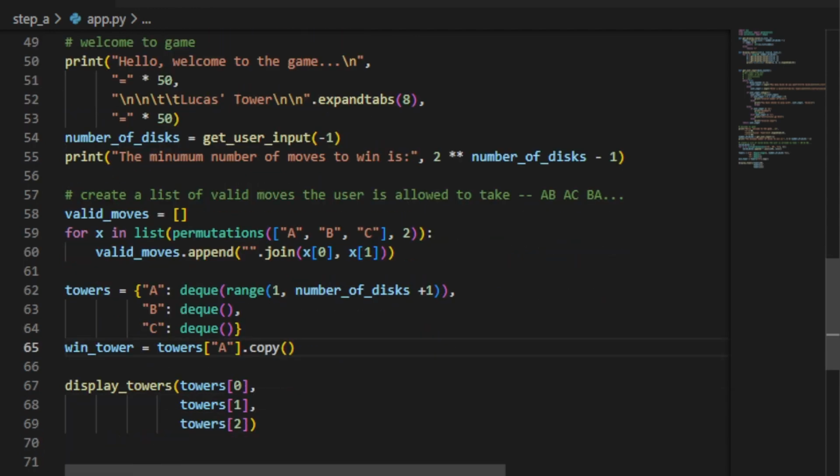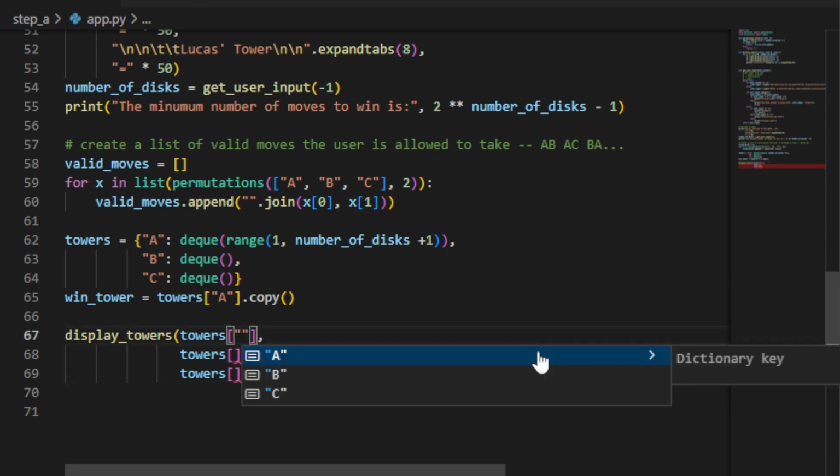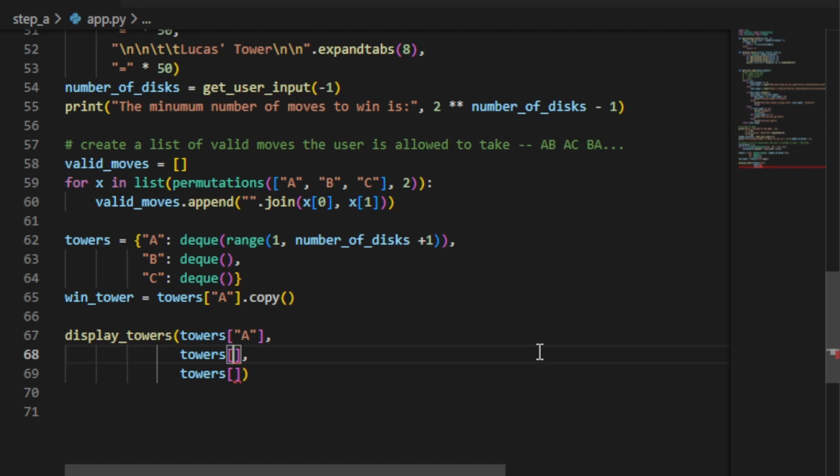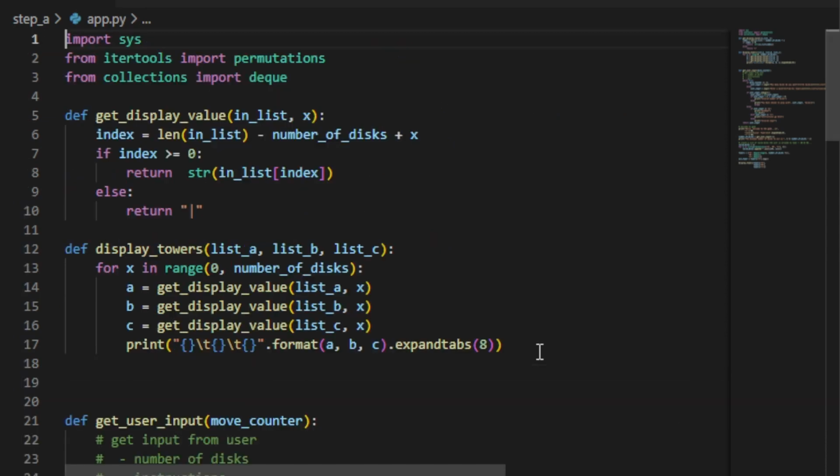And we're going to need to do the same just below here. All right, and because we're calling that display towers, it's just with lists, we're still good, and we don't need to make any changes in our function.